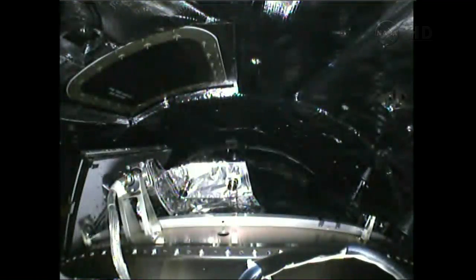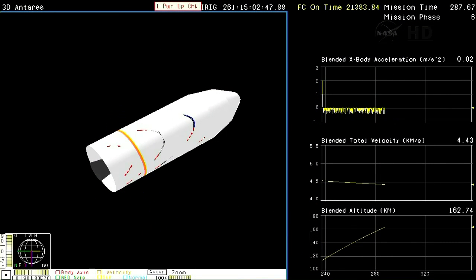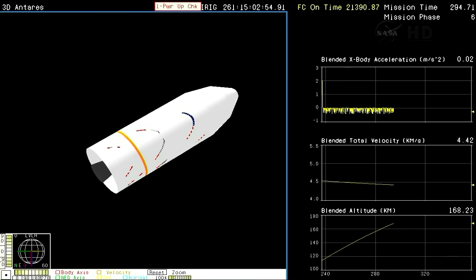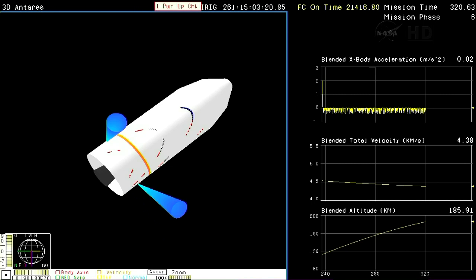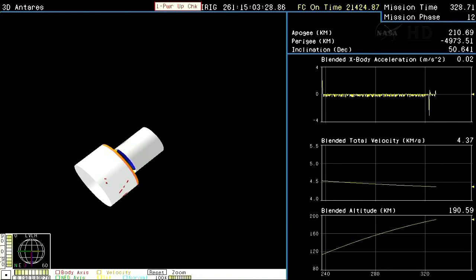Four minutes, 35 seconds into the flight. Interstage separation should occur about five and a half minutes into the mission, and stage two ignition at roughly 330 seconds into the mission — that's about T-plus five minutes and 30 seconds. The telemetry is coming directly from the vehicle. It shows the attitude control thrusters guiding the vehicle at this phase in flight. The next major milestone will be fairing separation. This is about 19,600 feet per second of velocity — very strong performance from the stage one propulsion system. We have fairing separation.